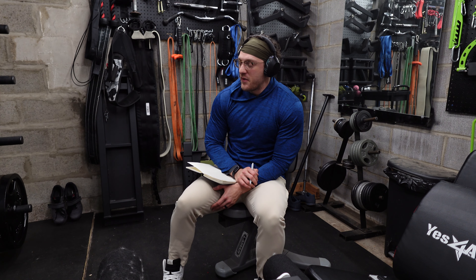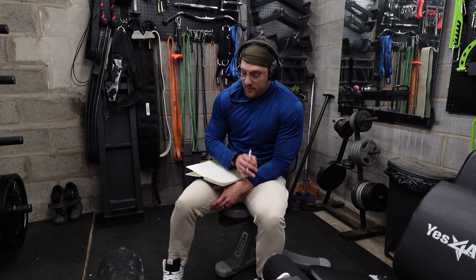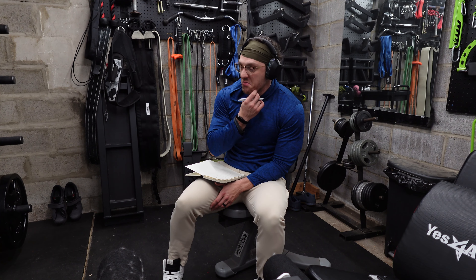We are kicking off this powerlifting week with squats and leg day yesterday. Today we're doing a little bit of benching, some shoulder work, tricep work — a really good push day. It's going to be an interesting one. We haven't done rep ranges like this in a while. We're going to be benching for a percentage of our one rep max today, just like we did yesterday with the squat.